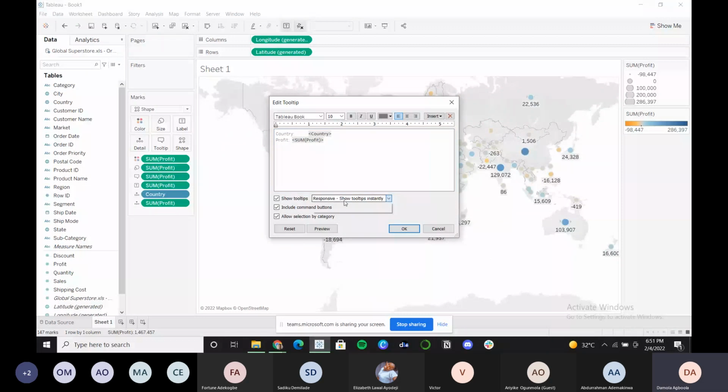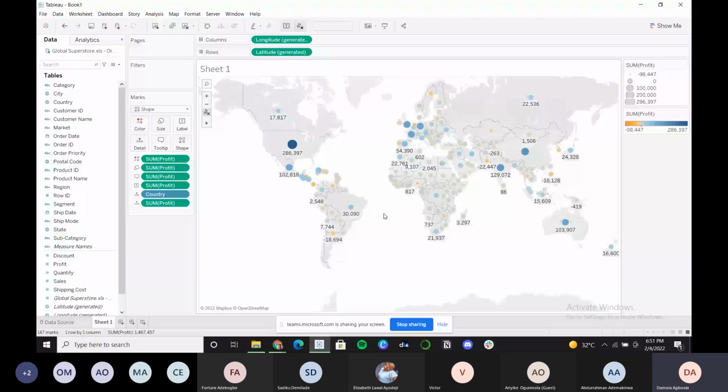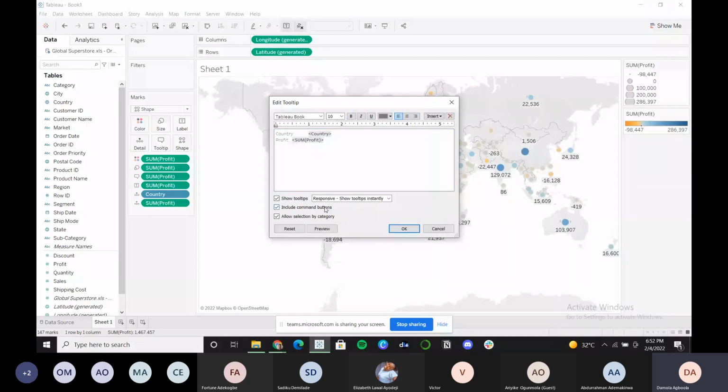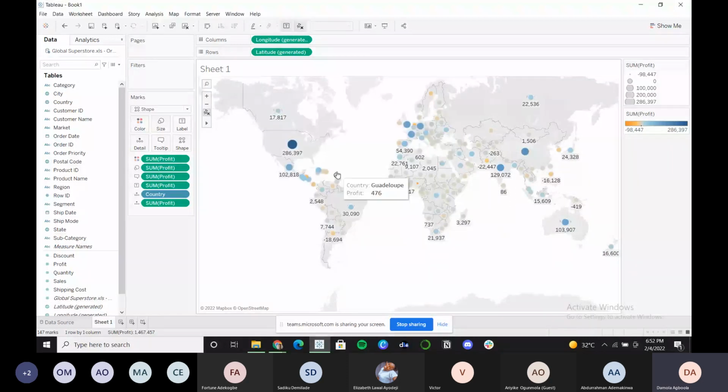I might make some edits as well. Okay, responsive, show tooltip instantly. If I don't want to show it instantly, I could edit the settings, on over, let me change it to on over. So you can see, until I hover over the exact icon before it shows. But responsive only shows immediately. Most times, we always use responsive for tooltip. And shape is just basically the representation of these strings.